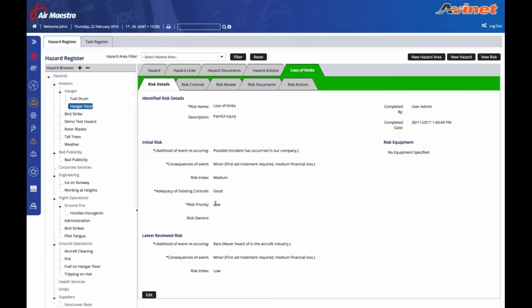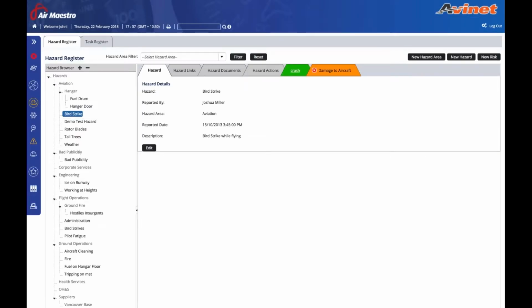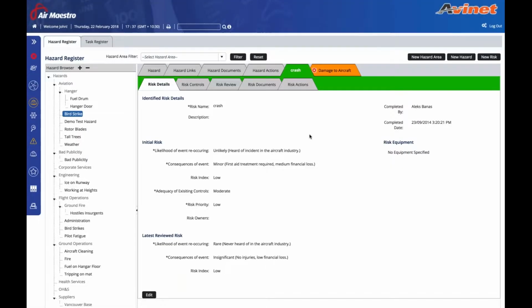Or sorry, the risk is medium. That was the risk priority I read out earlier. Sorry about that. But yes, the latest reviewed risk is actually low, which is why it's green. The initial risk was medium. So it makes it very clear to see exactly what that risk level is, purely based on the tab color.